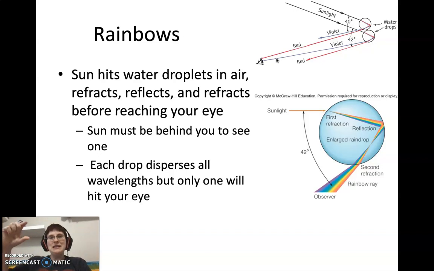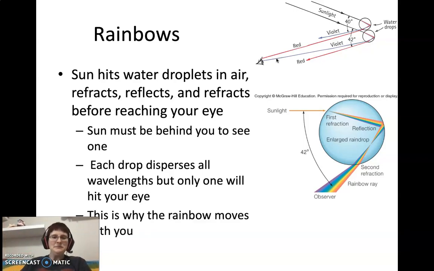So it actually takes lots of water drops in order to build the rainbow that you see. And this is why the rainbow moves when you move, because each of those raindrops is creating that little mini rainbow for you. So as you move, you've got new raindrops that are reflecting those new wavelengths right to you.